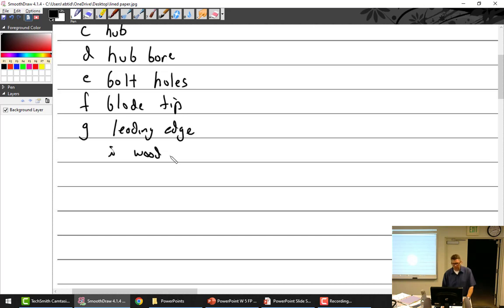Now I put wood prop. Composite props have really taken off. Even since I started teaching, it was like a composite prop, that's pretty rare. Now it's almost becoming more of a norm than an aluminum prop. When I was at an IA seminar, maybe 2 years ago, some people from Sullivan Propeller, real nice folks, were talking about the fact that you can't get a fixed pitch propeller. They're like, we're 6 months to a year out.